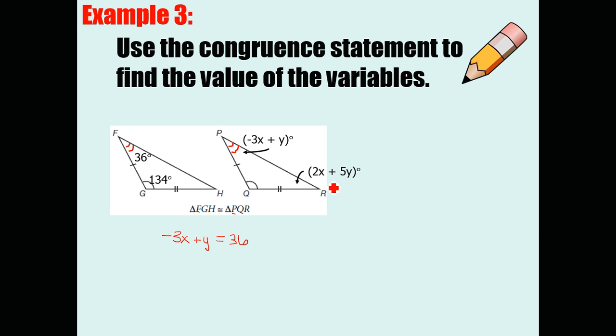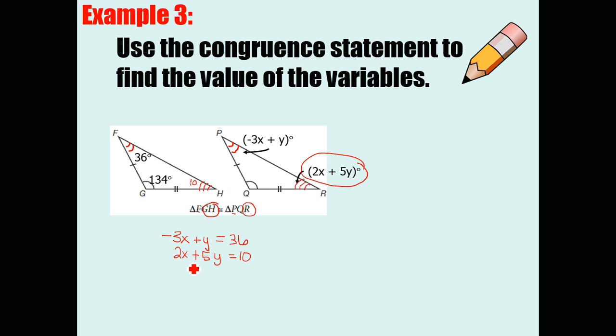Now if we look at the other information about x and y, angle R here doesn't have any slashes, maybe 3 of them. He would match up with angle H here. Based on the congruency statement, we can see that's how they would match up. So if we knew the degrees of angle H, we could then have another fact about those triangles that we could write. So if I add up 36 plus 134, that gives me 170 degrees. That means 10 degrees is left right there for that little skinny angle. So I know that my 2x plus 5y also has to equal 10.